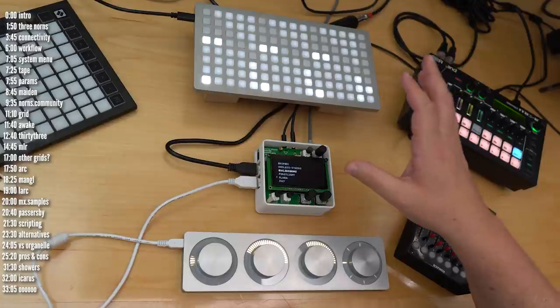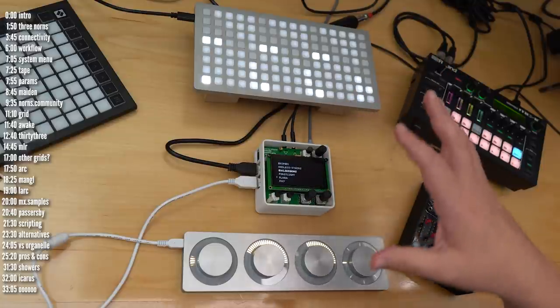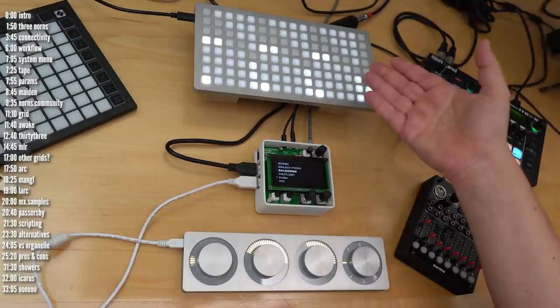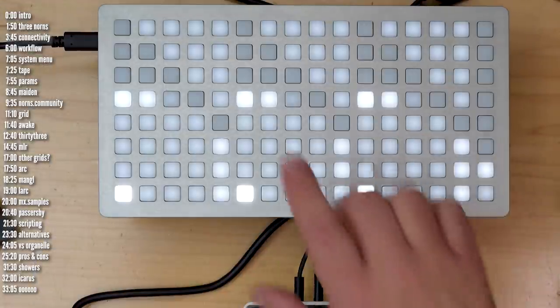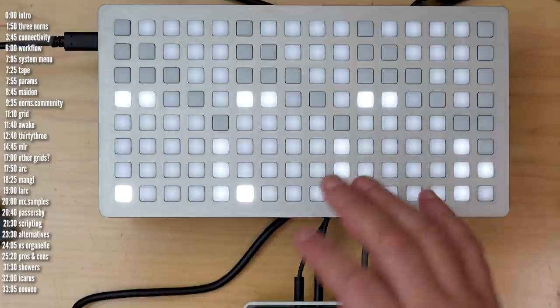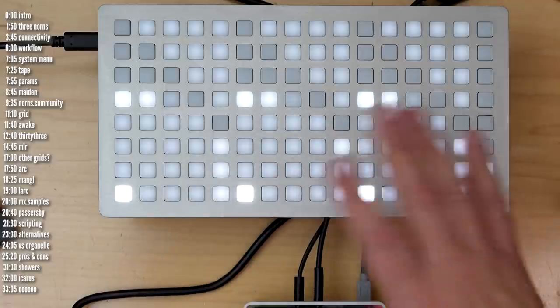There are plenty of scripts that don't need anything else, some of which I'll look into in a bit, but let's take a look at what we can pair it with. Probably the most immediate option is the grid, or some other device acting as a grid that's compatible with Norns. The official monome grid in its current iteration has a 16x8 pad grid. Other sizes were available in the past. The pads aren't velocity or pressure sensitive. They're all white, but can light up in different intensities.